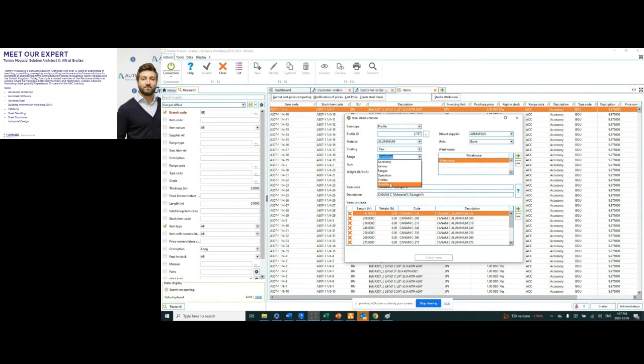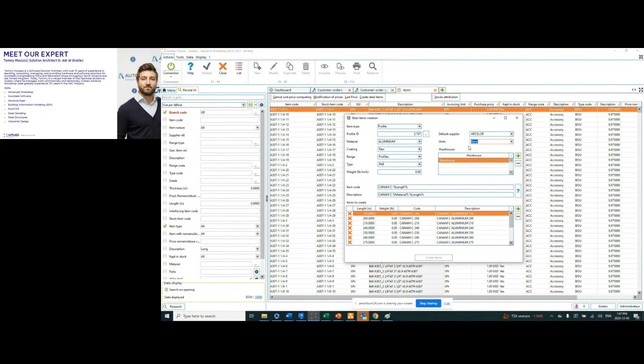So the range of items is just how you're organizing your different elements. So if I didn't want this to be a part of the standard profile range of items, and I just wanted it to be, let's say, under a miscellaneous category for my workshop, I can choose the ranges that I want. But these are just categories for organizing the data or your database as a whole. So we can put, once again, profiles or workshop. And then here, we can specify the weight. And here, we can select our default supplier and specify the unit type.